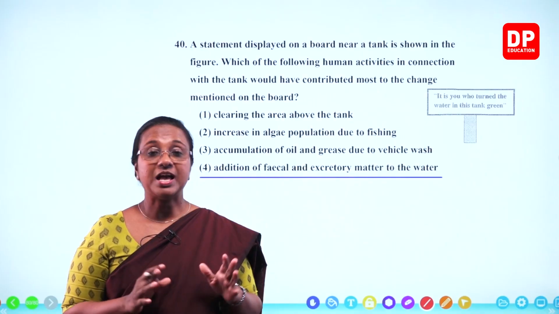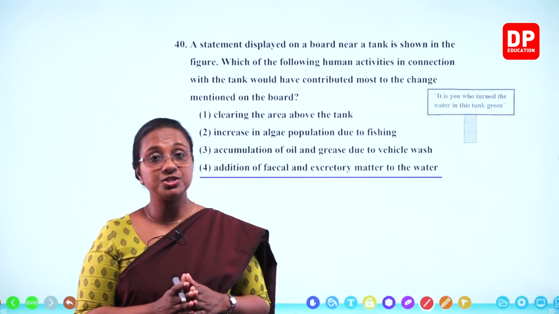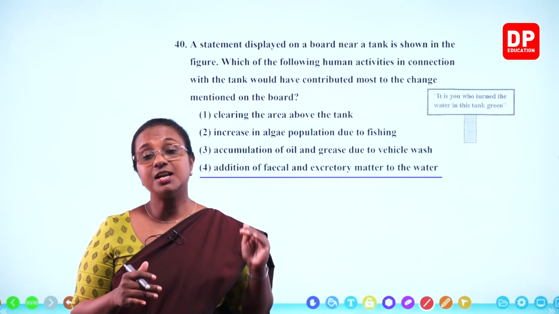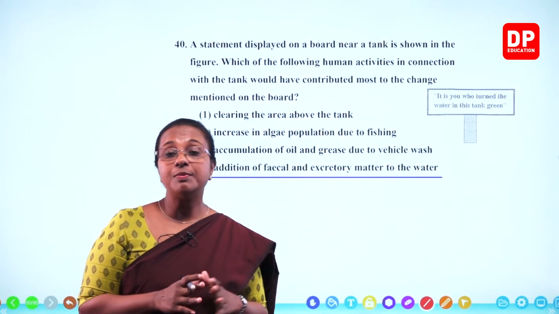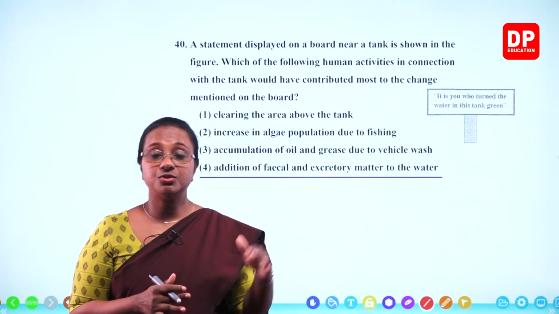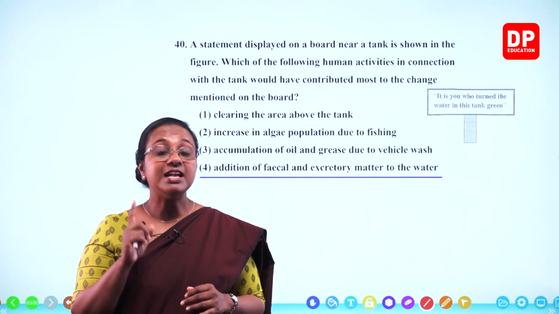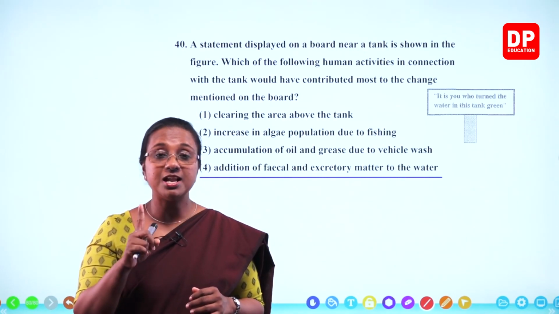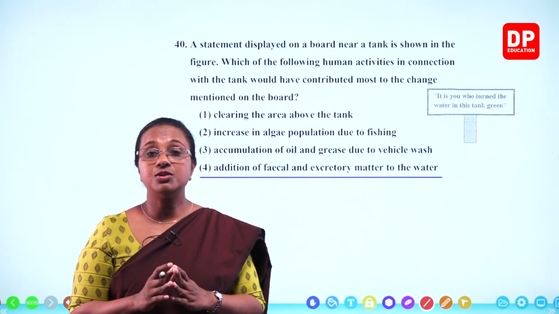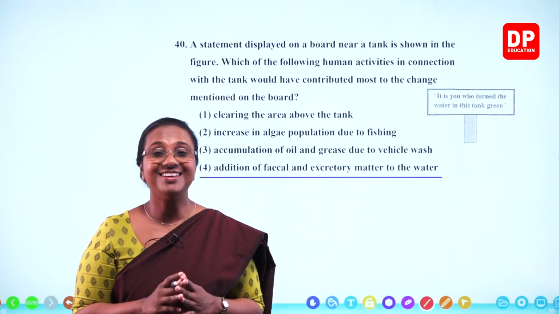So, with that, students, I have completed this paper 1. That is the MCQ type questions. There are 40 questions. You have to remember that you have to answer all 40 questions. You have to select the correct answer or the most suitable answer and mark it on the answer sheet provided to you. Before that, you saw all the instructions. You have to read the instructions given on the question paper as well as the answer sheet. And you have to make sure, students, that you mark only one answer for one question. Don't leave out any questions. Do it neatly, and you cannot mark more than one answer for one question. I'm sure you can remember all that.